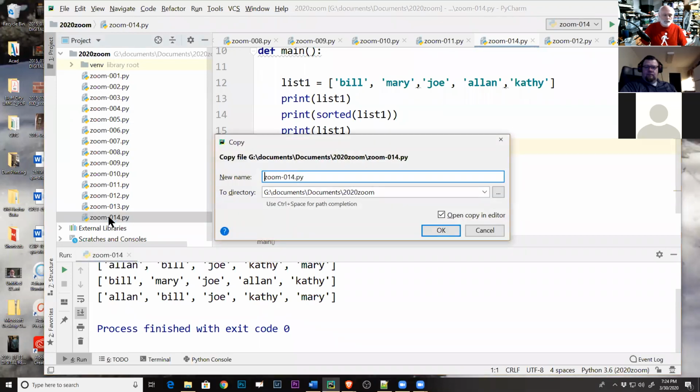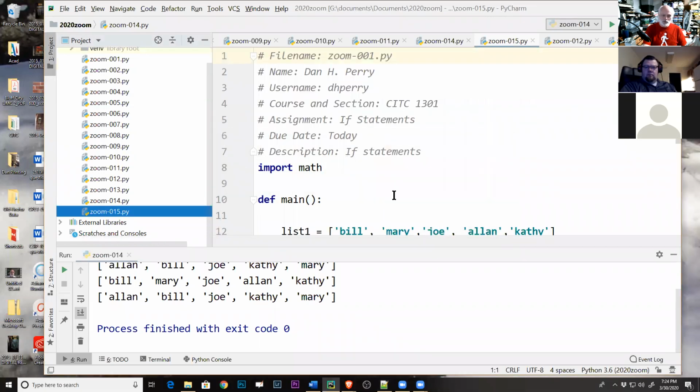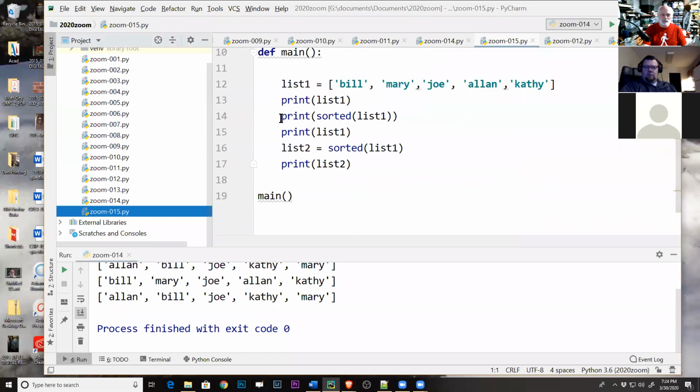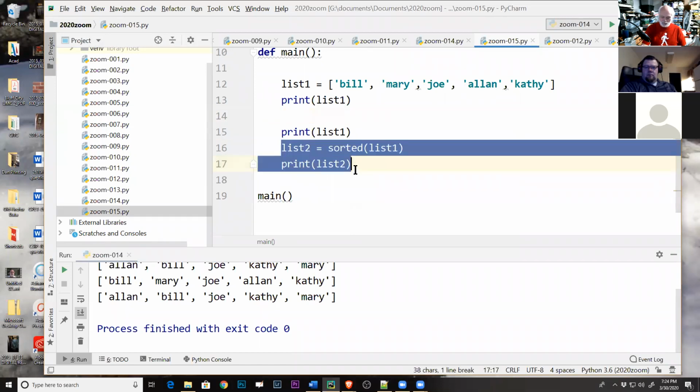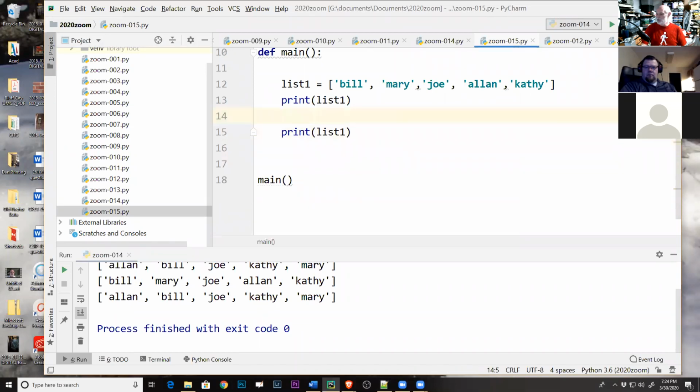So if you want to change the original list, you could put list 1 equals sorted list 1. Well, you could do that, but there's another way, and that's what we're going to do now. If I actually want to change the original list, there is a method called sort.